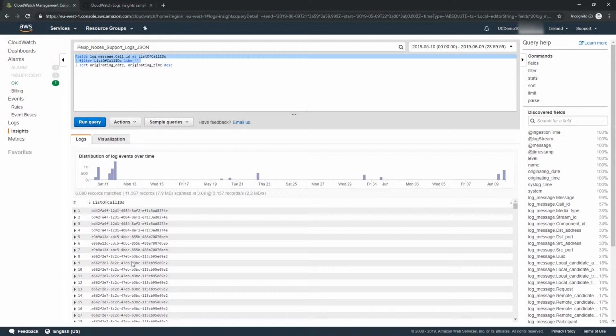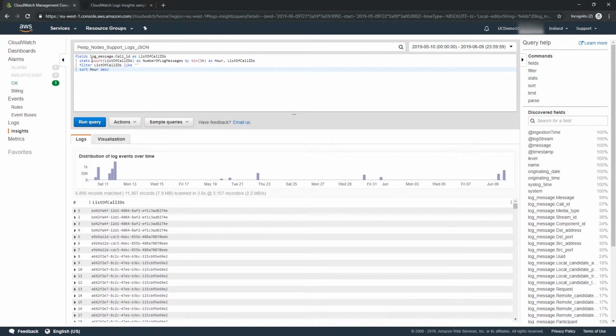The problem here is that I'm just interested in the list of unique call IDs. I haven't found a built-in way to do this, but I found a workaround. The workaround is to count the list of log messages and group it by block of 1 hour and call IDs.